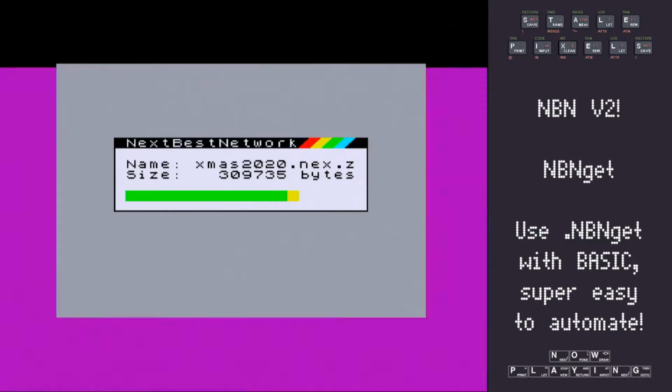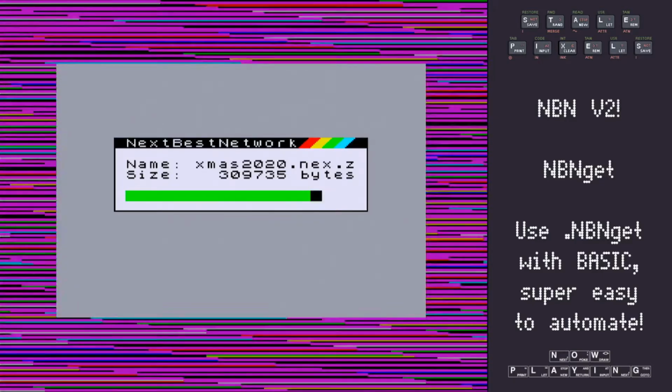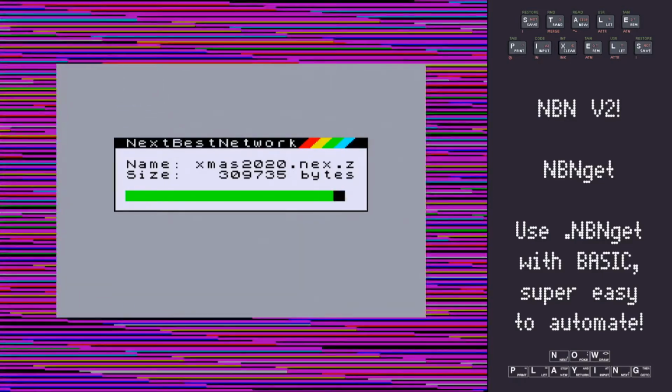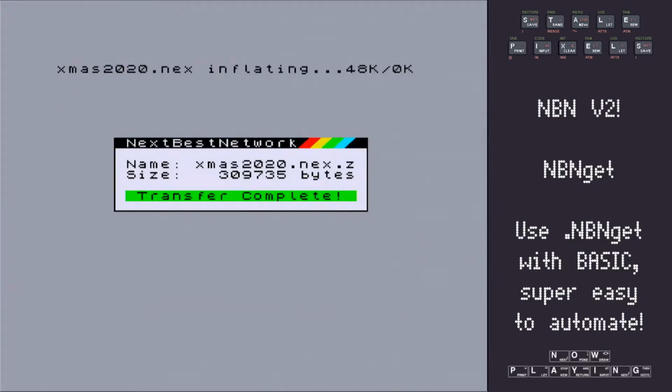But in the meantime, with my 3 lines of automation here, as you see, I'm just downloading an Xmas2020.next file. This is Emuk's Christmas demos. He does these every year. Pretty little beasts that they are. And he's kindly signed up as a publisher on NBN and is distributing his demos and files on here. So you can use NBN Get in a simple little script file, as I've done here, to automate downloading them.